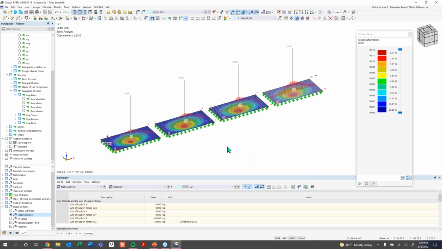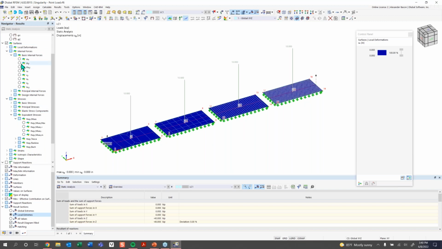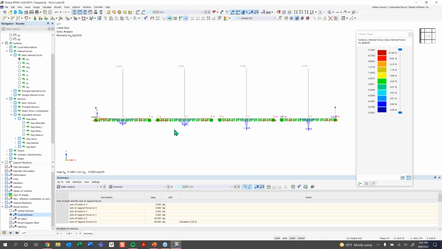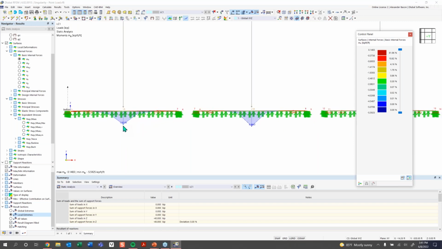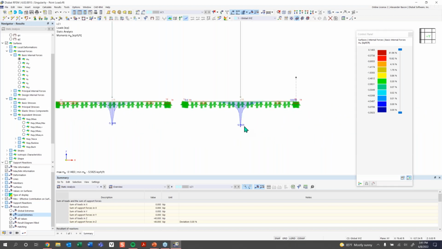Let's take a look at our bending moments on our surface here. So I'm going to activate surface results, moments along the local x-axis, and we can see our bending moments there. We have on the left-hand side here negative 2.9 kip feet, and we have a maximum over here of negative 5.59 kip feet.